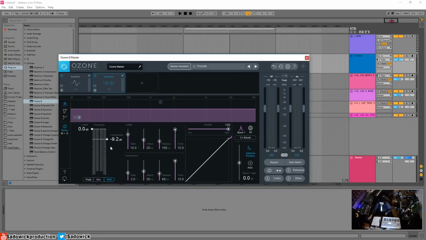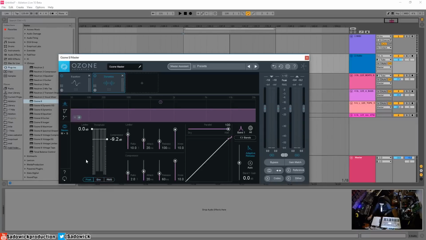RMS takes the average, and envelope is pretty useful. Let me just read this. Envelope mode behaves much like RMS mode, but with some key advantages. Unlike RMS, envelope mode produces even levels across all frequencies. Additionally, envelope mode will not produce any aliasing or artifacts RMS detection can cause. So yeah, it's just a mixture between RMS and peak.